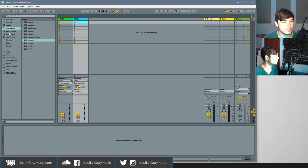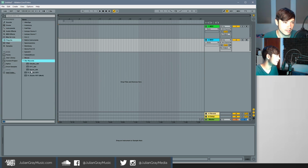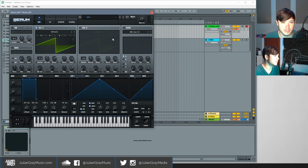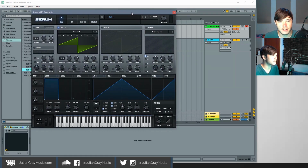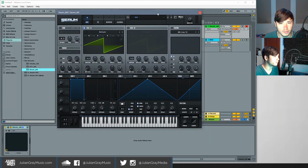So the first thing we're going to be doing is finding a synth to use. We have no access to Analog or Operator in the real Ableton Live 9 Intro. So we're going to have to use some third-party plugins. Like I said before, we're going to be using Xfer Records Serum. Now, this is a plugin that you can find a ton of free tutorials for online. It's one of the most popular plugins you can buy or rent in your case, and there's a ton of sound design tutorials on how to make a certain sound. I've made a few tutorials on it myself, and we're just going to be doing some rough sound design here and make a little bit of a chord. So to start things off, I'm going to play a few chords here.